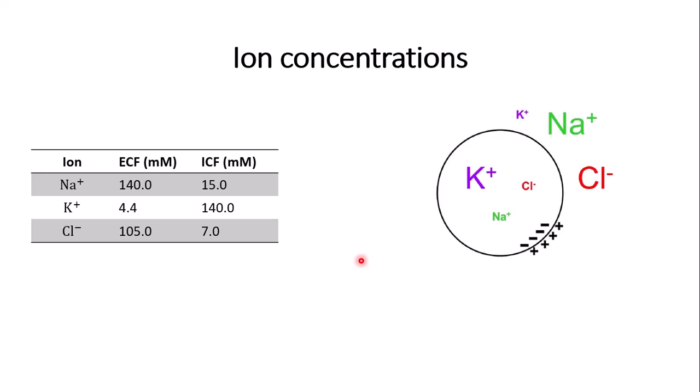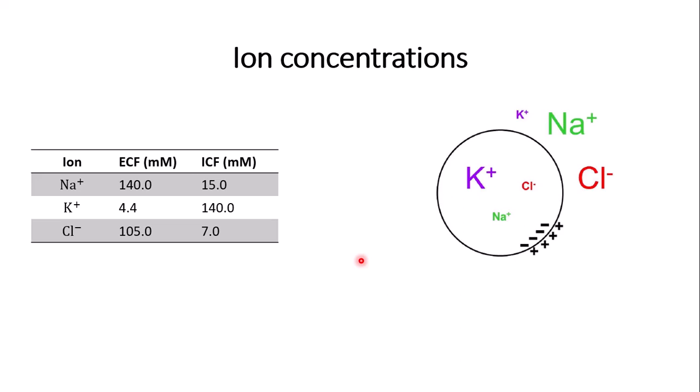Our cell membranes are lipid in nature. Yes, they're made of phospholipid bilayers. It means our ions, which are polar, cannot easily pass through them. Now, it means ions to be transported through cells need transporters. So you need ion channels to be able to transport ions from one side of the membrane to the other.